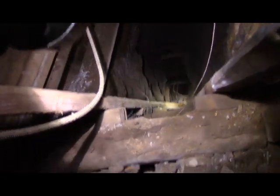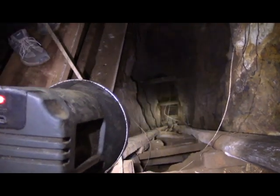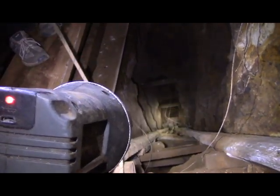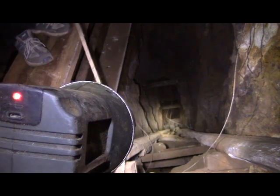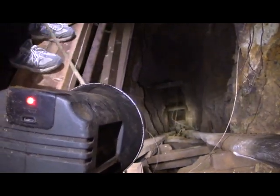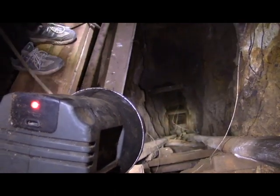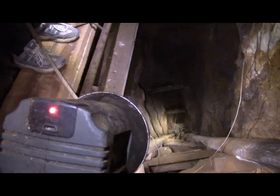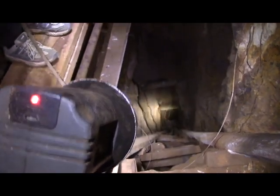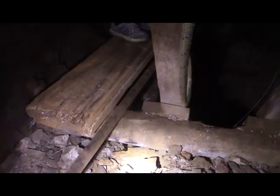Look at how deep it goes down there. See how it looks like it flattens out a bit and then drops off again? I mean, I don't know. I can't tell how far it is down there, but I think I'm looking at least 100 feet. Yeah. So, anyhow. You shall not pass. Okay, that's fine with me.